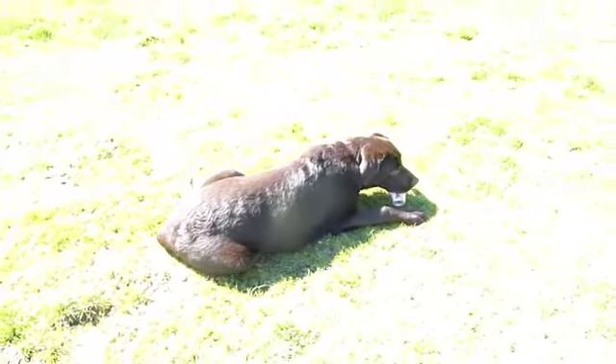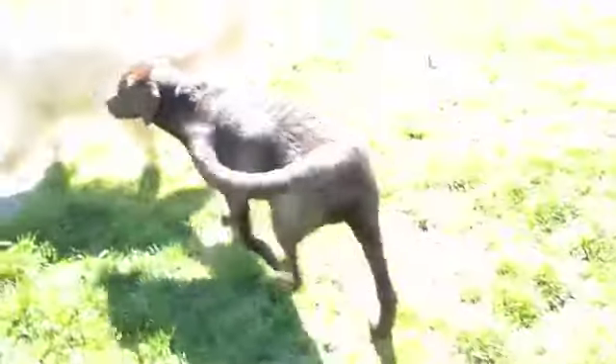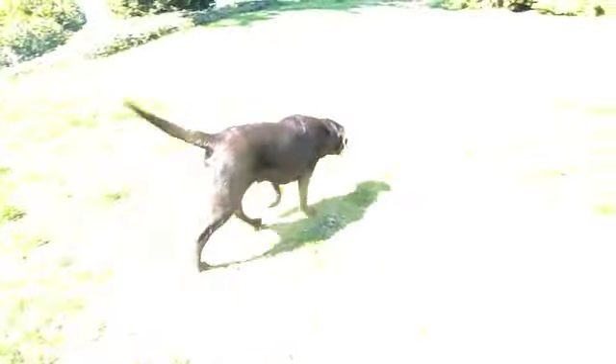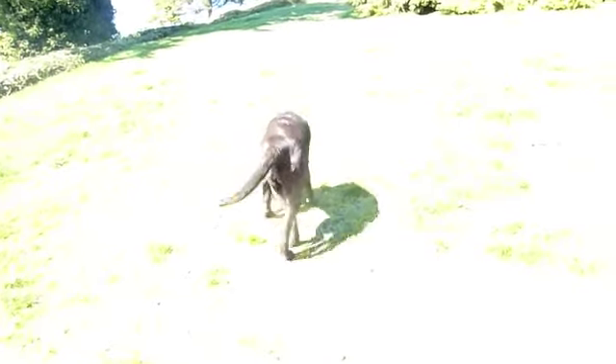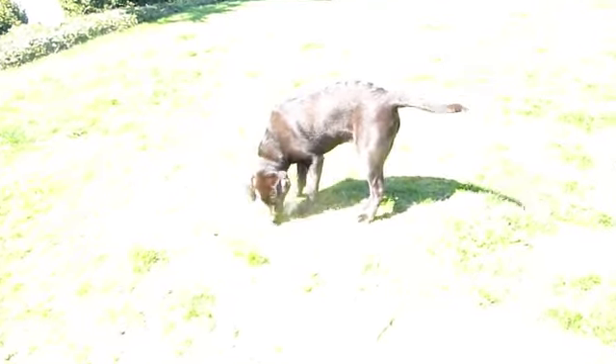Here we are — Toby's outside. He was lying down with the bone, but as you can see, Cashew's here and Riley's here, and Toby's not bothering anybody — he's just figuring out what he wants to do. There he just grabbed his own bone and he's going back to have that, which is good.